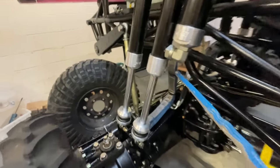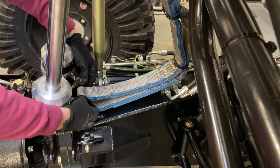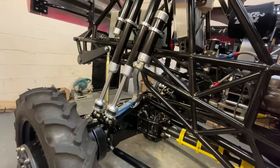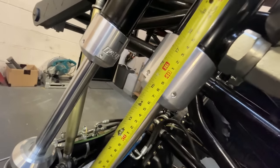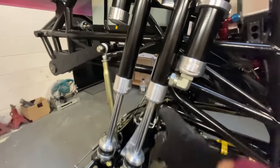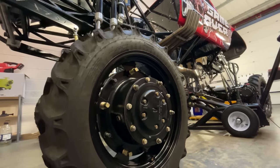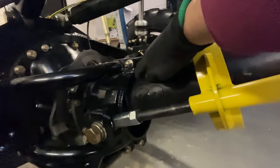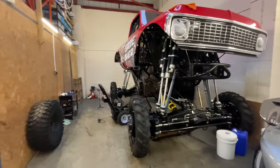Next we fit the longer limit straps. The old ones were limiting the full potential of the shocks — longer straps mean longer suspension travel and hopefully a nicer landing. The old ones are 34 inches, the new ones 36 inches — a couple of extra inches of travel. We get the jack under there and check the new travel at full extension, expecting around 27-28 inches. They're actually 30-inch travel shocks but you do want to limit them a little, otherwise you can pull the piston right out. With the limit straps fully tight we're seeing 27 and a quarter inches — perfect. Checking for binding everywhere: all good. On the front we gave it a little less travel because it was rubbing at full extension, but now we're looking good.